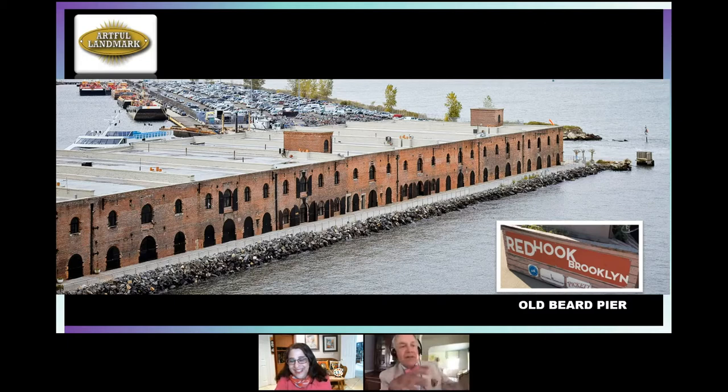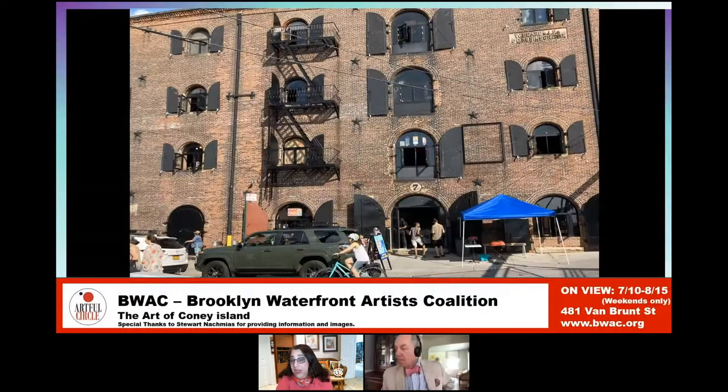This is a fabulous place because it has the arches and the old red brick. It dates from about 1870 and is built out on a stone pier. If you know the area around Williamsburg and Greenpoint that has warehouses for the American Sugar Company, this is set up like that too — very vast, big loft-like spaces that artists use for studios and galleries. We're going to a gallery in one of these spaces. They call it BWAC.